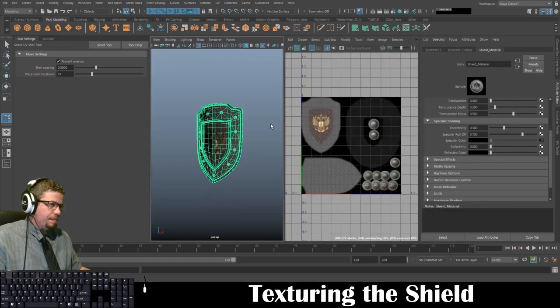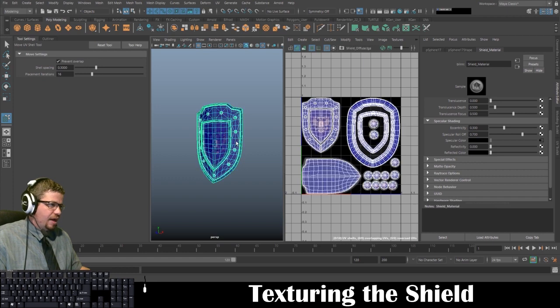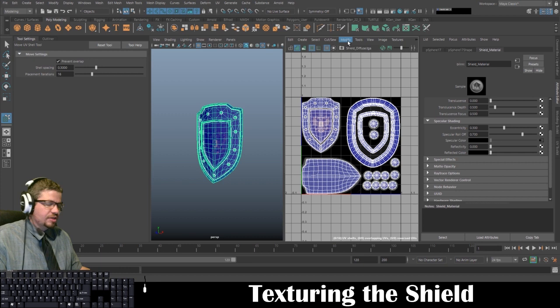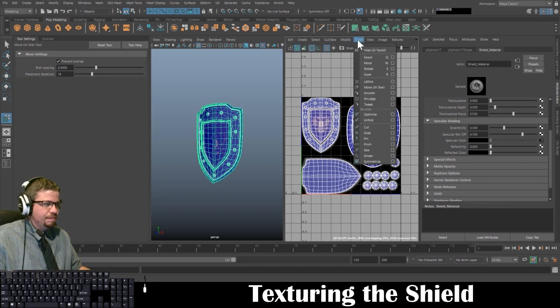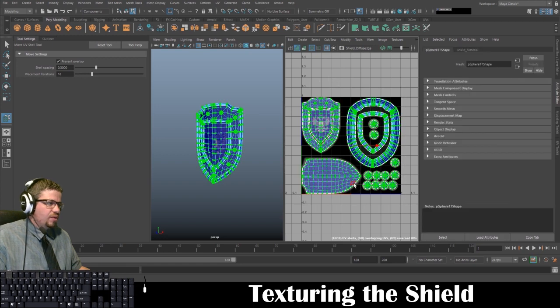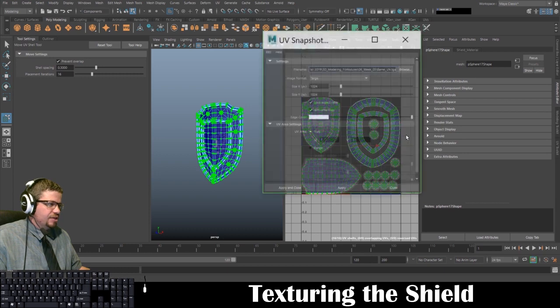But in the last video I didn't show you how to export your UVs. I know I showed you in other labs, the cylindrical mapping, the automatic mapping one with the barrel and the crate. But just as a little refresher, I'll show you again. If you go to Tools and Move UV Shell Tool, highlight, click and drag all over all of your UVs here, and then just do Image and UV Snapshot.